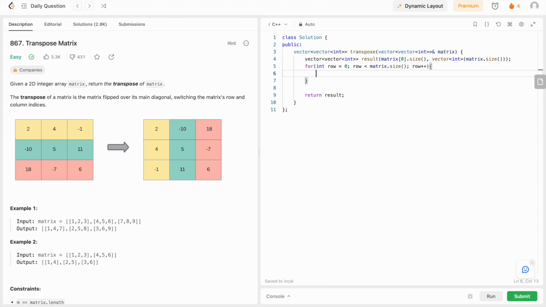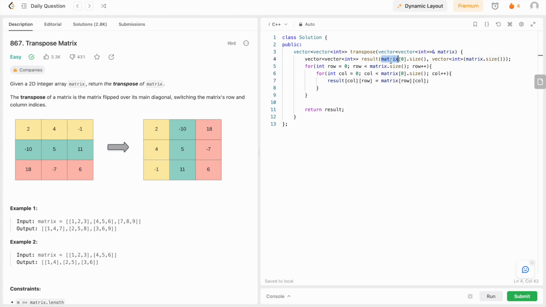This is the row, and I'm looping over the column now. And for each element, what am I going to say? result of col row will now take matrix of row col.